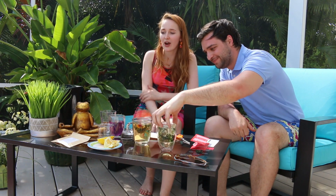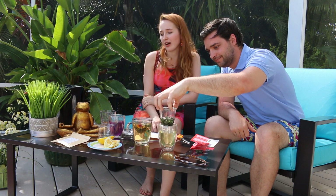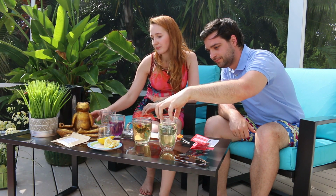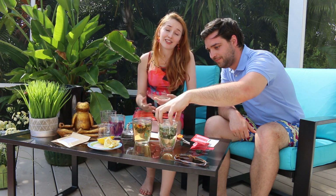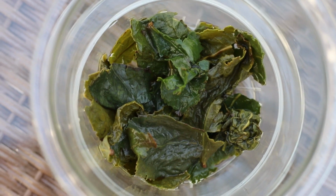Yeah, exactly. And this oolong you can really re-steep up to 5-6 times, depending obviously on how long the steeping time is for you. But we tend to re-steep it about 4 or 5 times at least, and it still retains the flavor. So it's really, really good value in the end. In a little pouch like this, you have 20 grams, and we recommend about 2-3 grams per steep. If you make the calculation, you're pretty much sorted for the whole month.